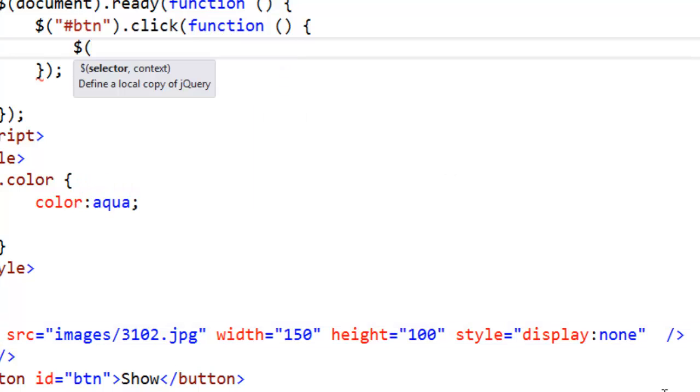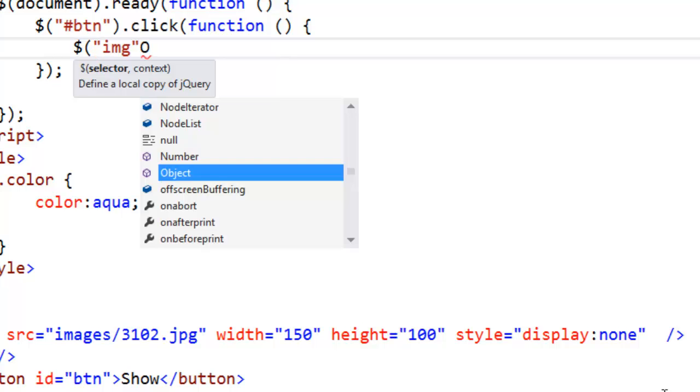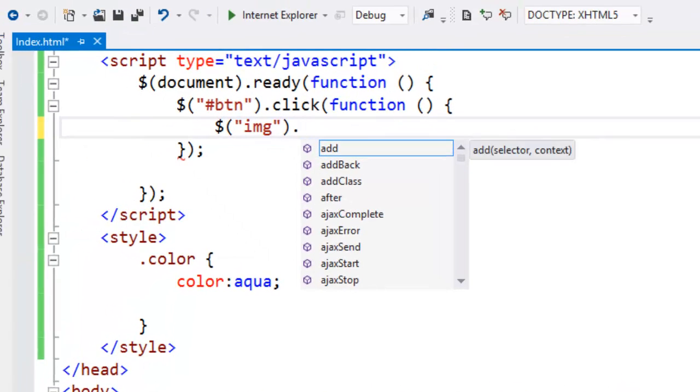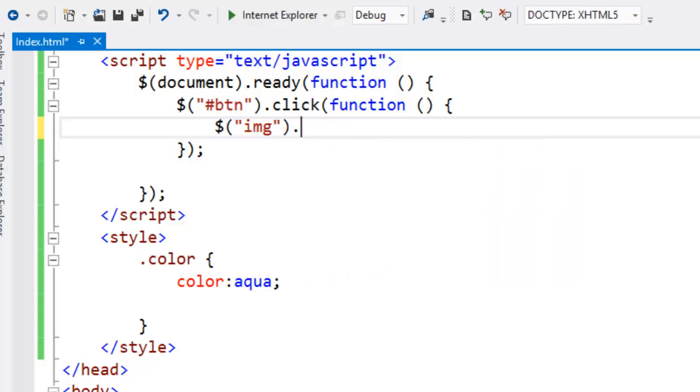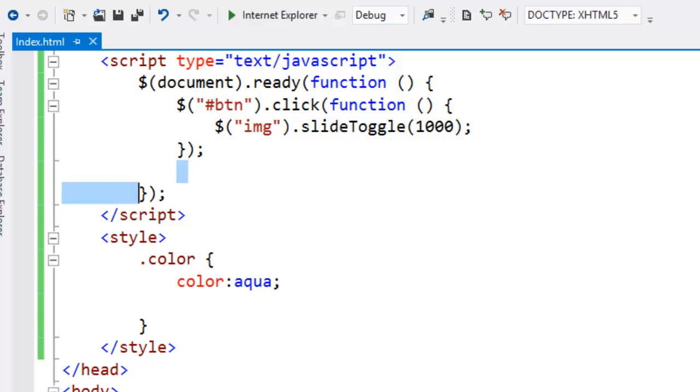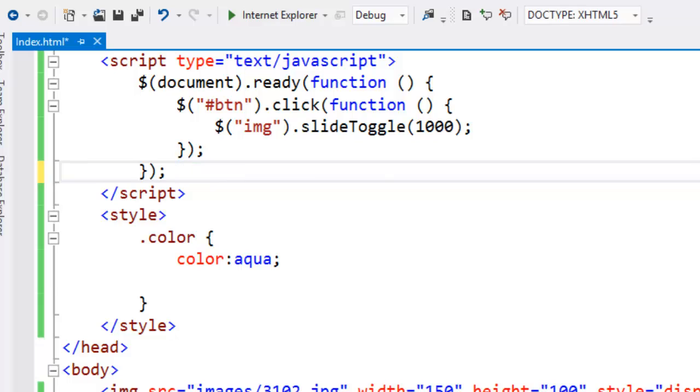So I say img dot slide toggle. Here I say 1000, 1 second. That is milliseconds, so don't get confused with 1000.